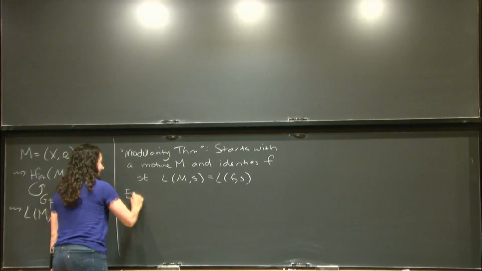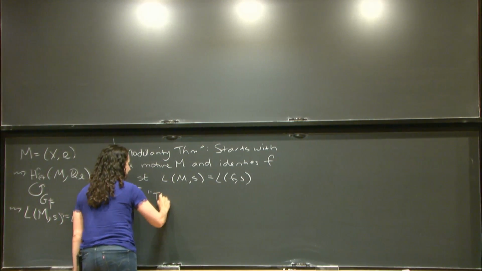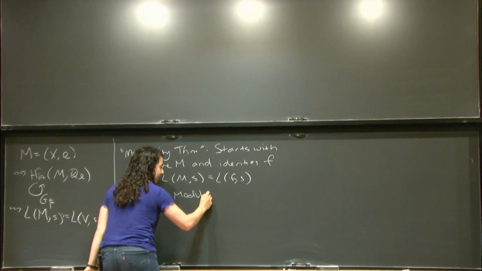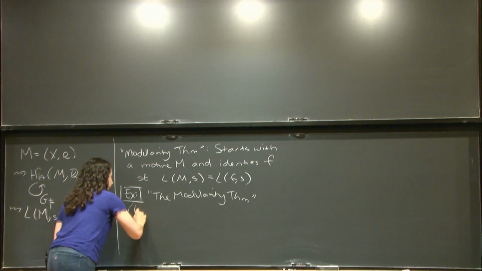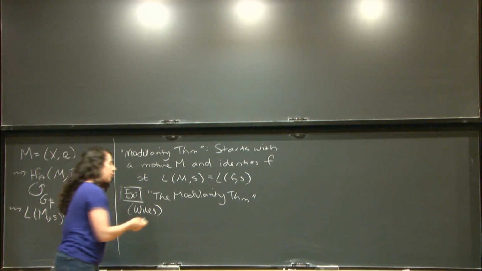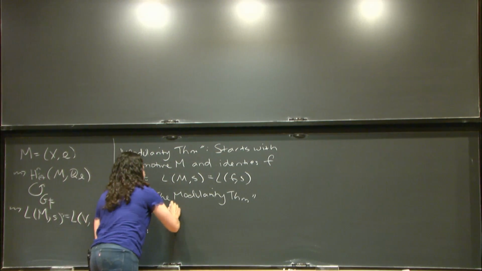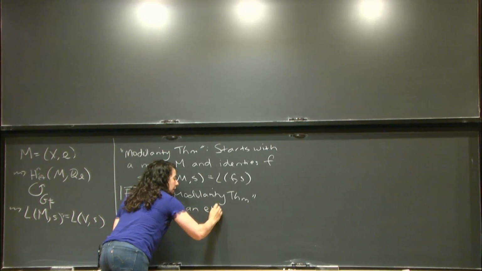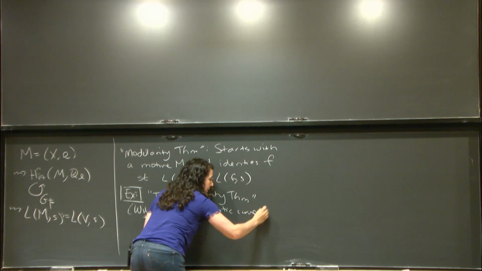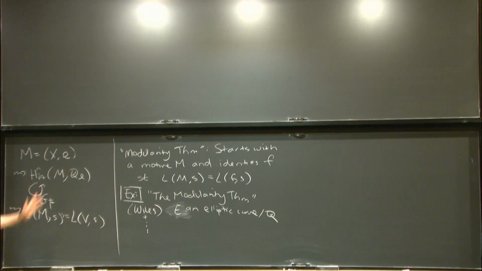Right, so the most famous example of such a result is what's often called the modularity theorem of Wiles, which did this for any elliptic curve, or I should say Wiles plus many other people, right? Did this for any elliptic curve over Q. And as many people know, this was sort of the crucial ingredient needed to then prove Fermat's last theorem.